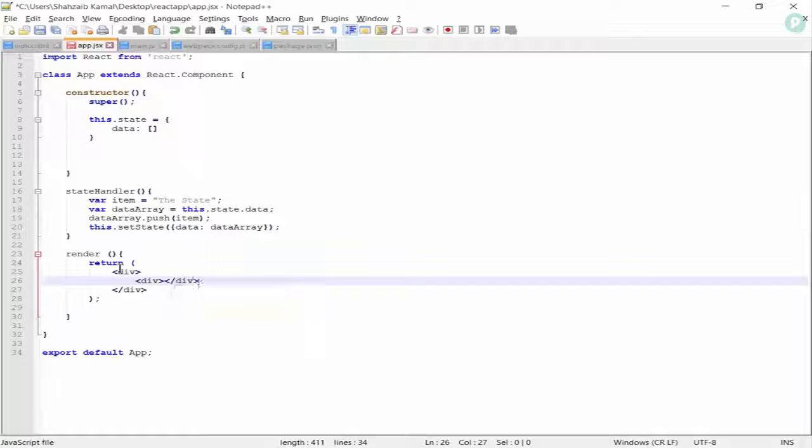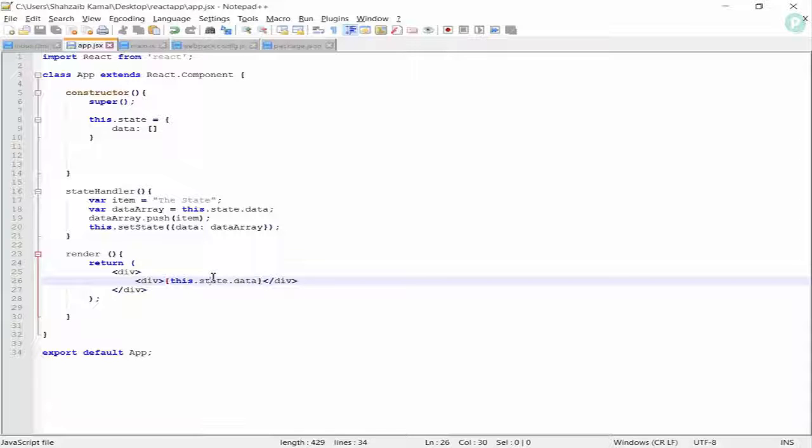Okay, and you know that I'm putting something inside the curly braces, because absolutely you know that I'm going to put something JavaScript-y. So we need to open up the curly braces to put that up: this.state.data. Okay, this will work. It should be shown in the browser if I go to the browser, but I just need to add some more things.